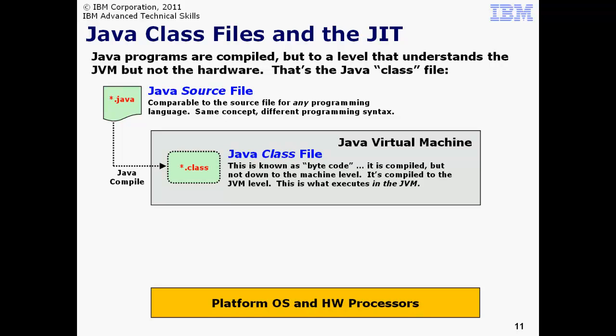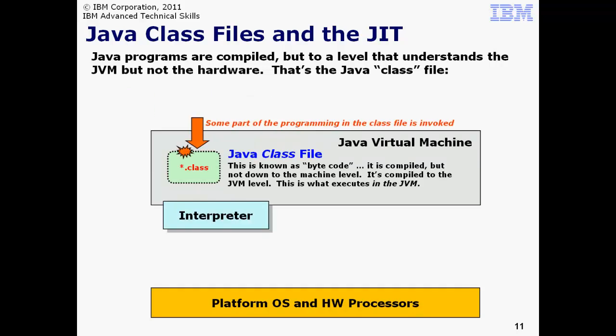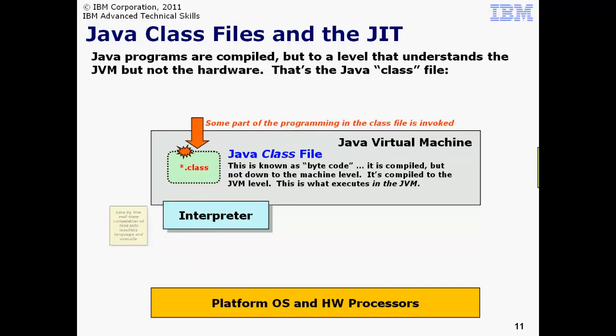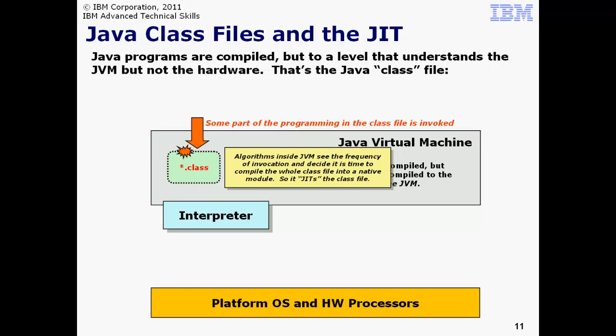By the way, Java compilation is done either with the javac command or with the utilities of a programming tool such as IBM's Rational Application Developer. Now imagine something invokes the program. This in turn causes the Java program to turn to the JVM and make a program call. The JVM will read the invoked code line by line and run that code through an interpreter, which turns each Java call into the associated platform instruction call. As the Java program is called again and again, the interpreter translates the program line by line into the platform instructions. It's quite natural to see that previous illustration and wonder about Java performance.